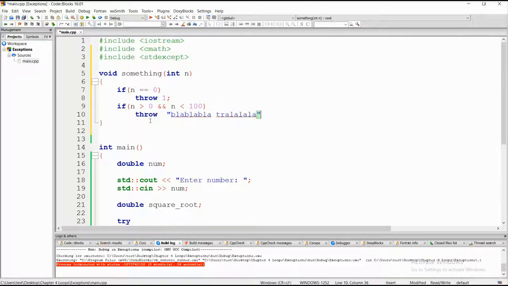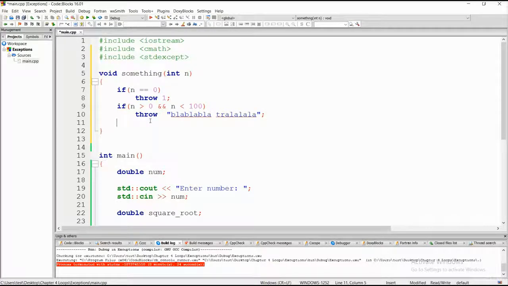Of course, you would write something meaningful here so that you would later on know what the problem is. You wouldn't write blah blah blah, or randomly smash your keyboard. But you need to be careful of these types. So this is an integer. This is basically a constant char pointer.